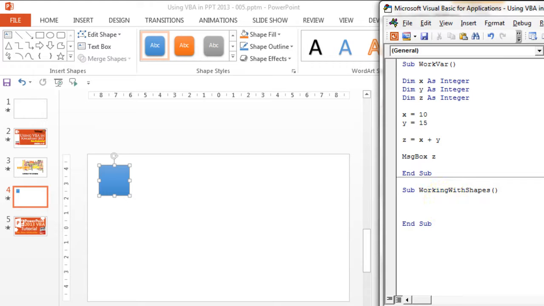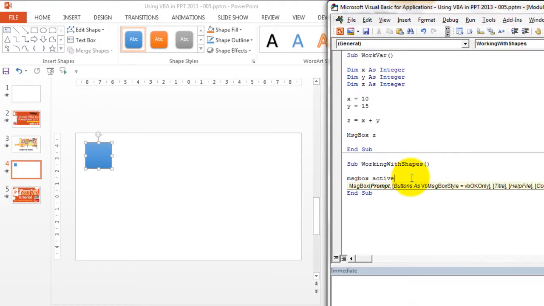So let's put a message box where it will show us the name and the location of the shape. So let's write MsgBox. It should contain the name of this shape that we have here, right? So we write ActivePresentation.Slides, and we'll consider the fourth slide here. You see, slide number 1, 2, 3 and 4th. So we'll write 4 here.